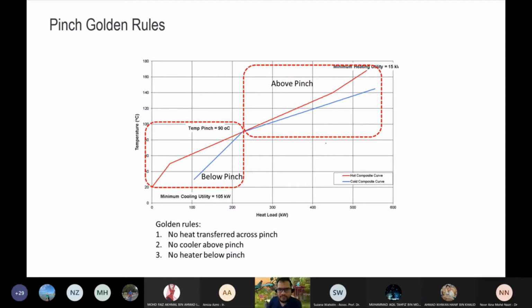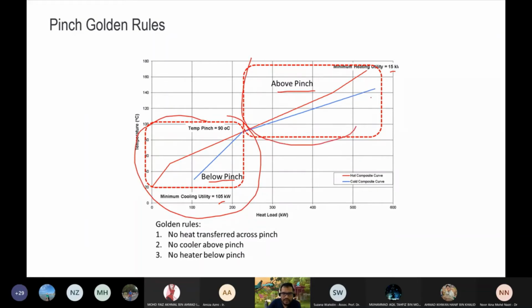This graph is a bit different, yeah. The 105 is there, and this 15 is because in this exercise in the class that I've done, we did some process modifications, and instead of 65, it goes to 15 now already. But nonetheless, the concept is the same. No heat transfer across pinch. This is then the pinch point. This is what we call below pinch. This is what we call area above pinch. Yeah, area below pinch, and the area above pinch.